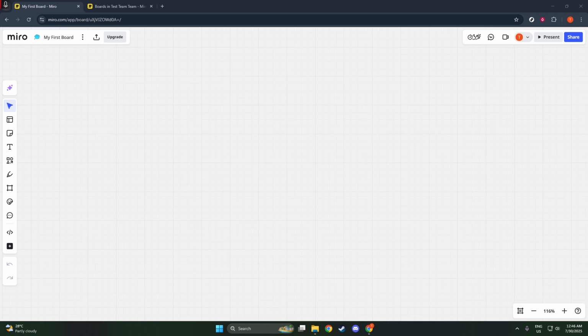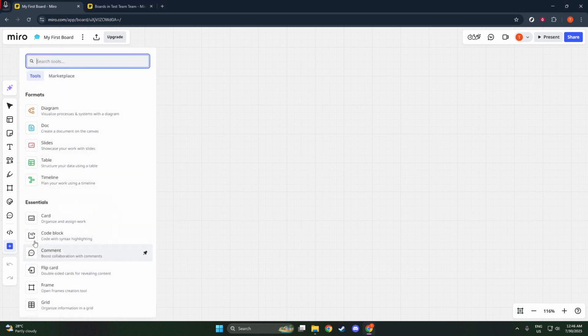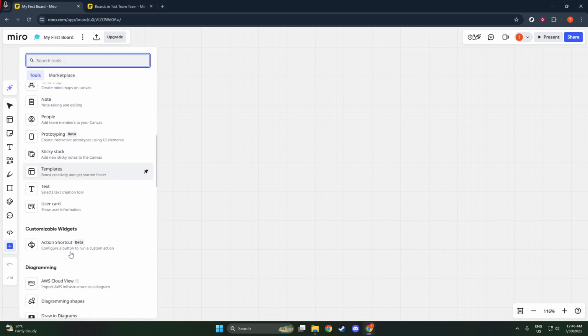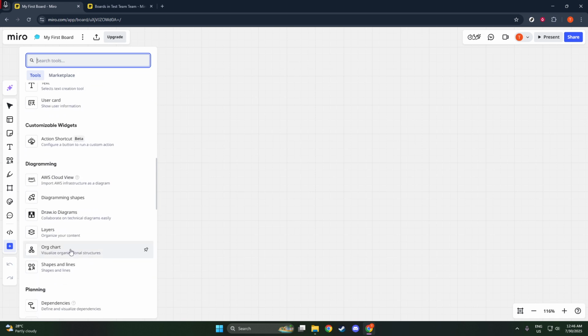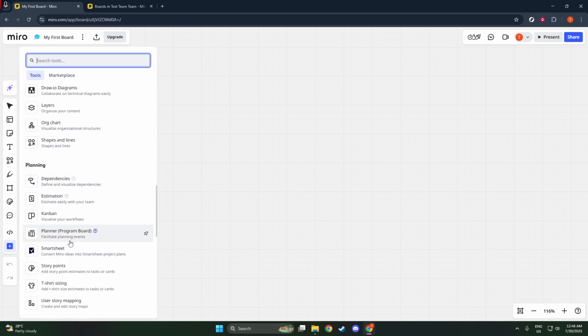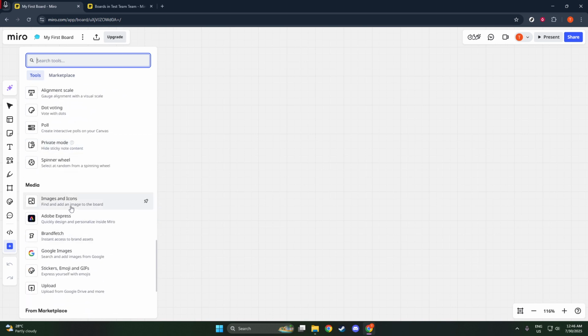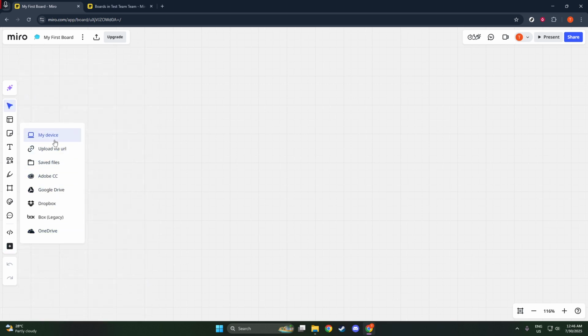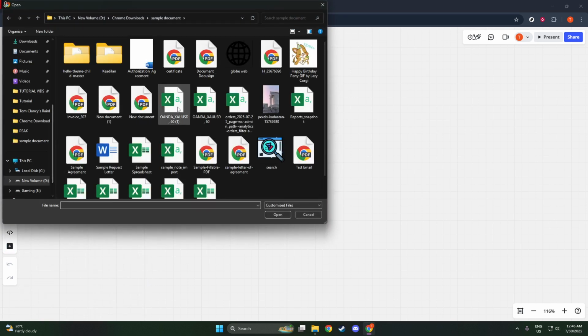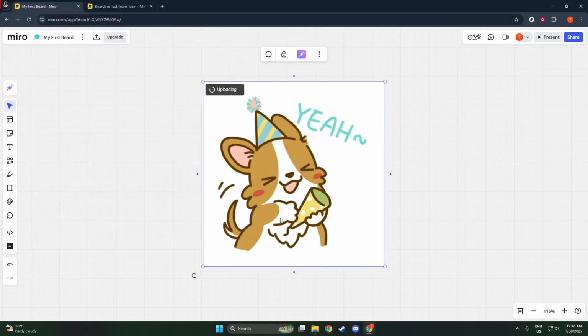boards. The simplest way to get your GIF onto a Miro board is by dragging and dropping the file directly from your computer. This straightforward method is quick and intuitive, allowing you to see your GIF animations in action almost immediately. If, however, you prefer using the toolbar, you can opt for the upload option, then select My Device. This method might be more familiar to those who are accustomed to traditional upload procedures. Miro gives you the flexibility to use whatever approach suits your workflow best.